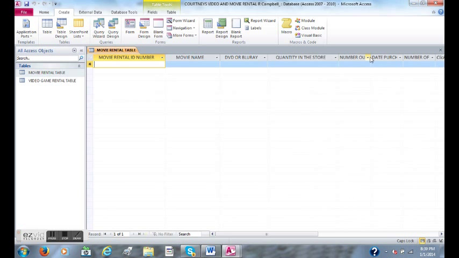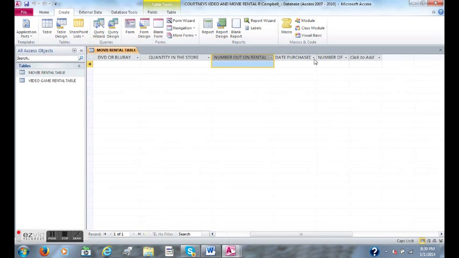Number, whoops, so sorry about that. Number out on rental, and date of purchase. I'll have to widen that. I have to move this over a little bit, and there we go, right there.